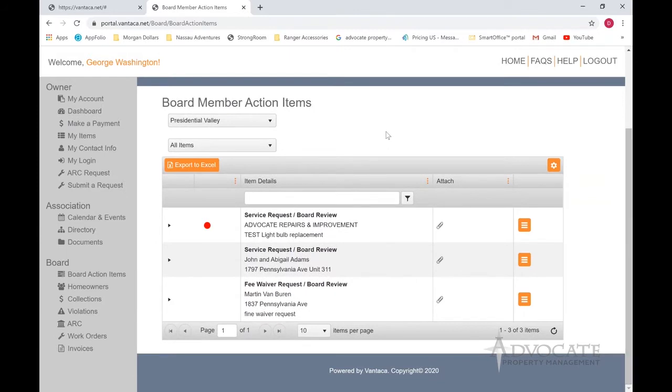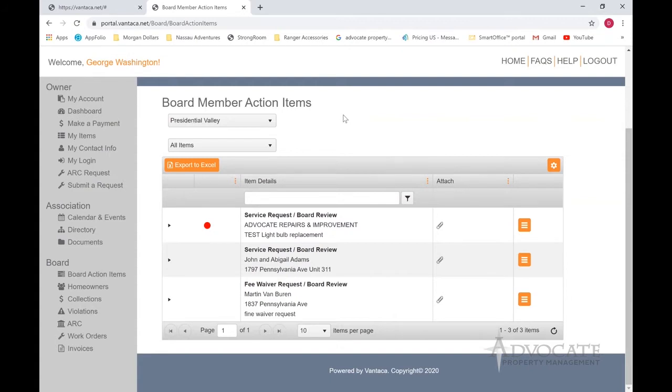We are able to queue up requests for the board to do things within an action item. For instance, on the fee waiver request I showed you earlier, we could queue that up so there's a step in the fee waiver process which is a board step. We're not currently doing that step, meaning we're not having it pop up in the portal and having the board be notified that way.